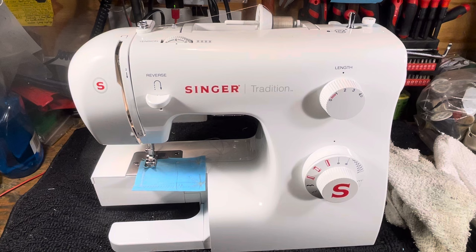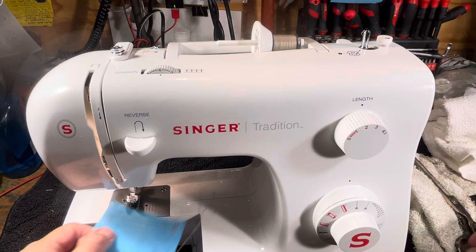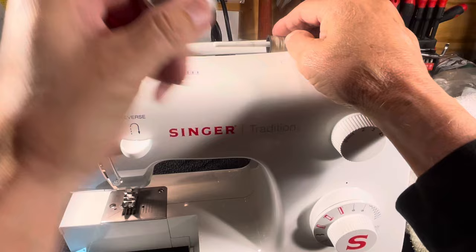And people say, oh my gosh, if this is a review, you have to thread it for us because we can't possibly figure out how to thread it. In spite of all the hundreds of videos and the daggone instructions. Maybe you get it with no instructions, okay? Let's see. This is for a big spool on one side, small spool on the other side. We'll put the small one on this side.